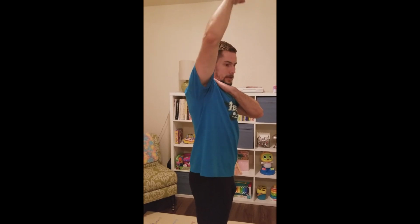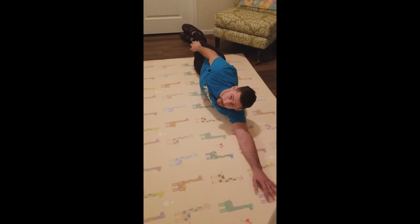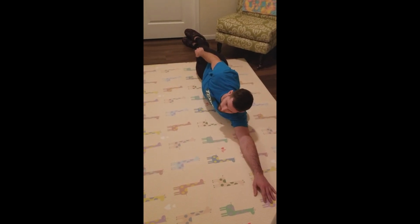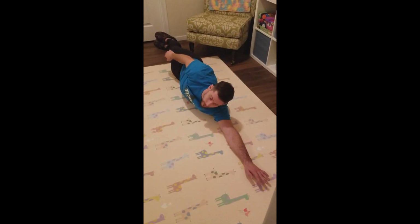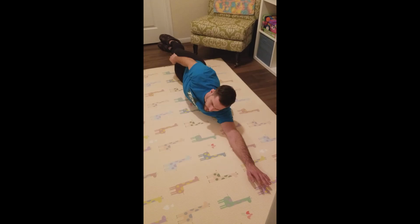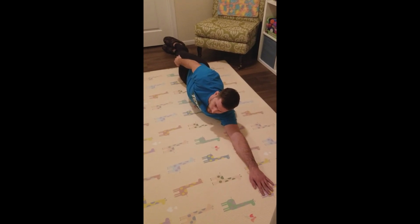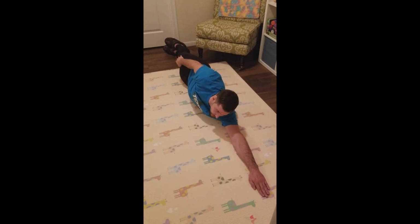So from this, the hand starts moving forward. All right, this is a position you can practice outside the water as well. You don't necessarily have to be in the water to swim. You don't have to be in the water to swim. A lot of it is muscle memory training and, for the most part, mental training. It's a lot more mental. So getting these muscles where they are.